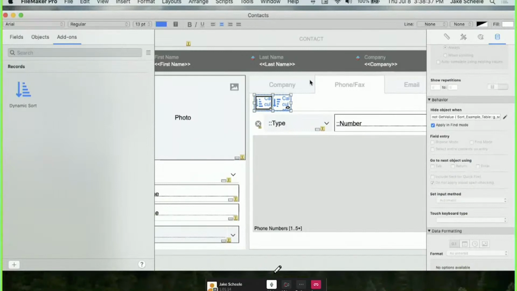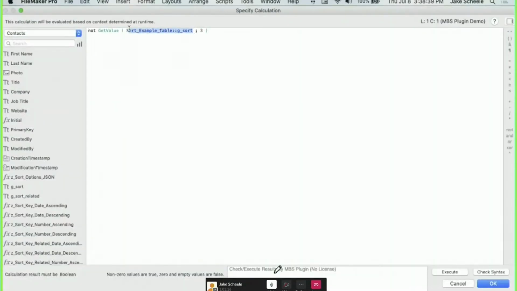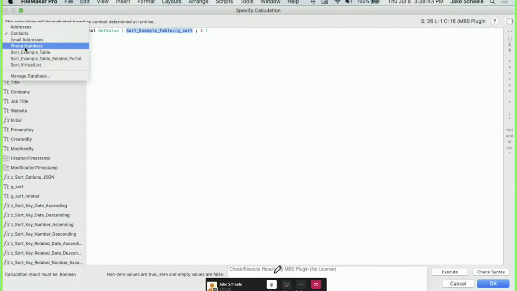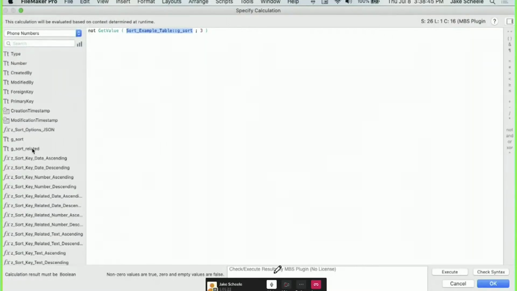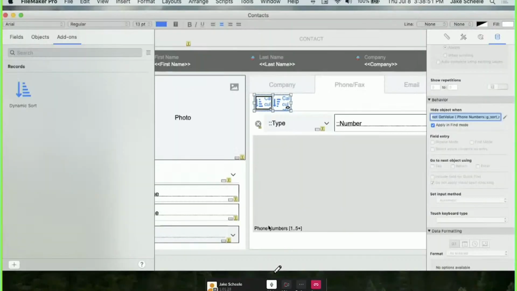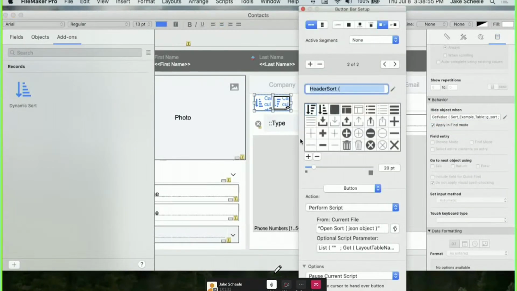So we'll look at the hide condition. Pass in phone numbers, gsort related. And that's just the gsort related from the same table occurrence that the portal is based off of. Okay.